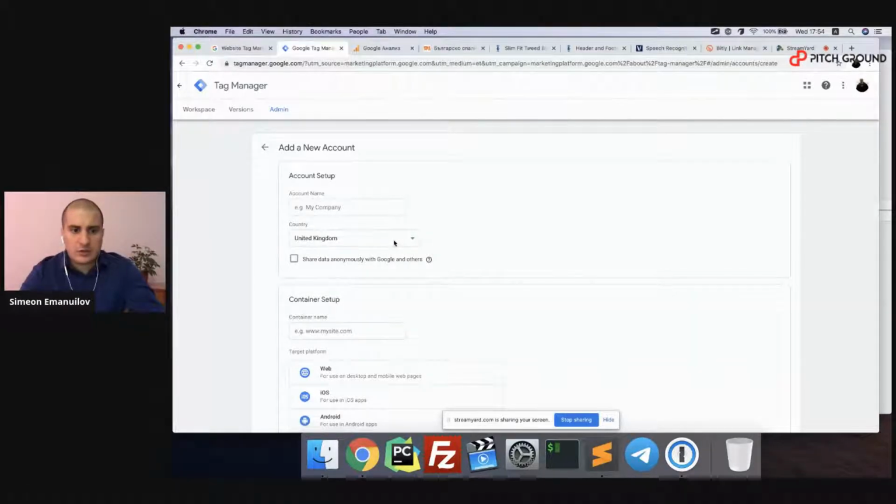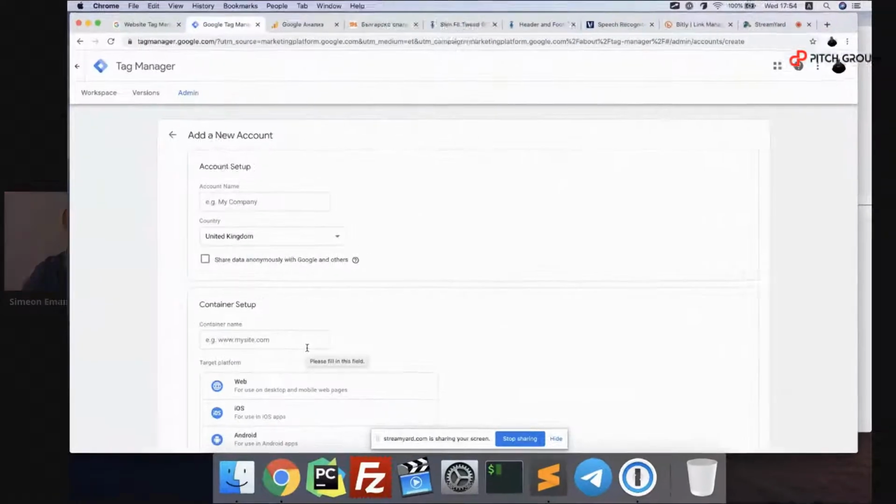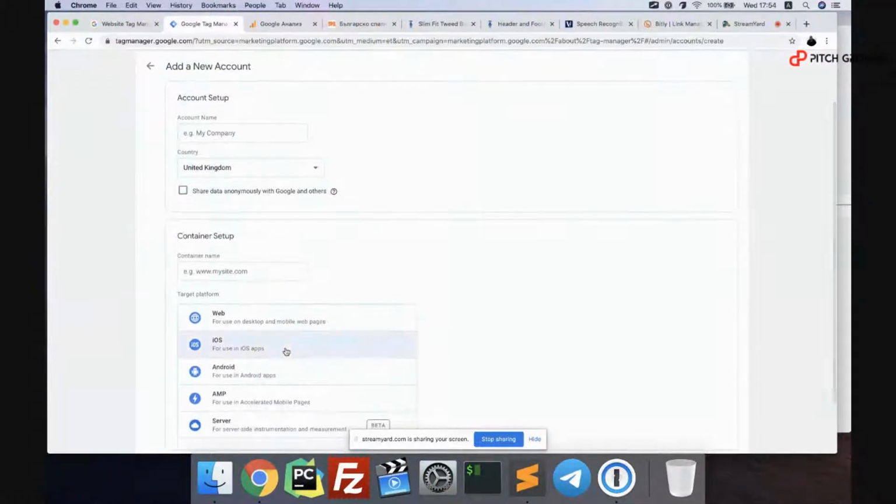So an account, we could say that it is basically a website. Here we have more easy to understand structure. You basically can write down your company here, choose your country, and enter the container name, which in most cases is your website domain name.